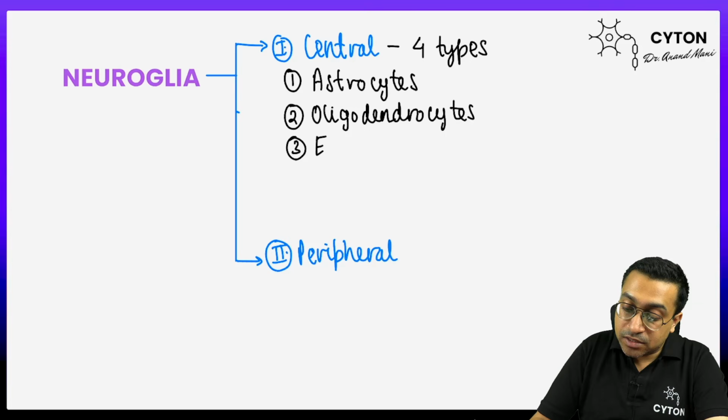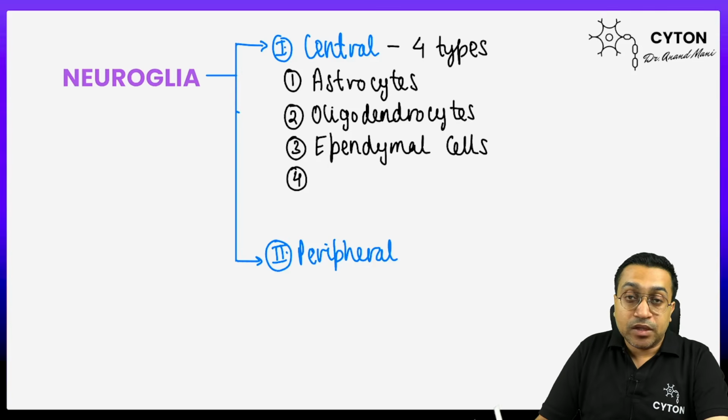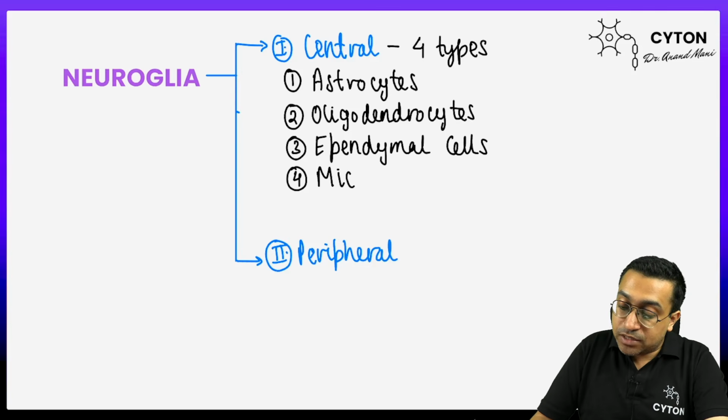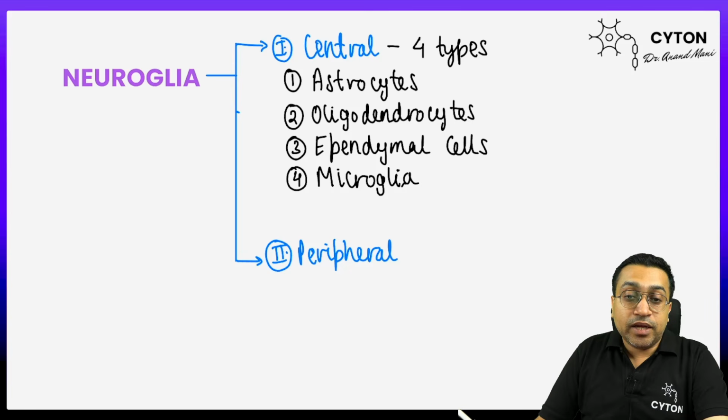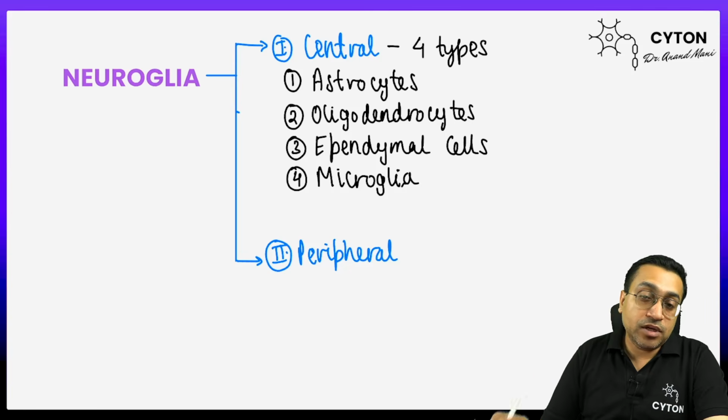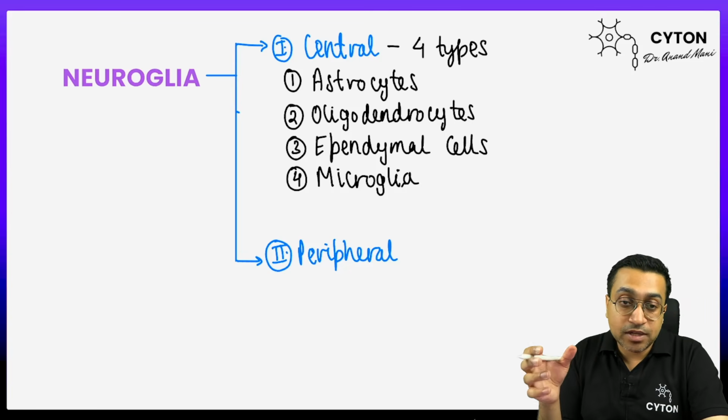Ependymal cells. These are very important cells we will discuss in neuroanatomy again and again. You will see the names in MCQ also. Then the last but not the least, microglia. Sometimes you can expect a viva question on microglia. Then talking about each one of them separately, you should be understanding the basic thing where these cells are present and what are their functions.